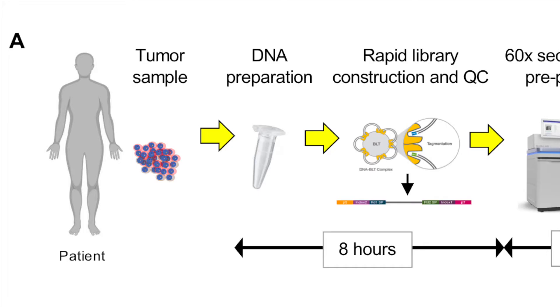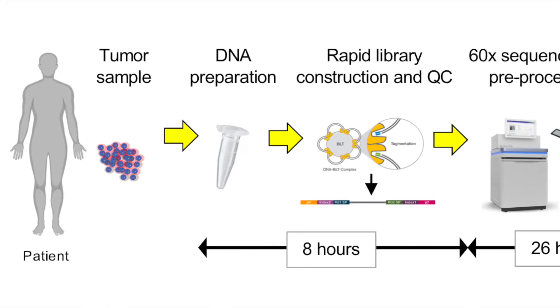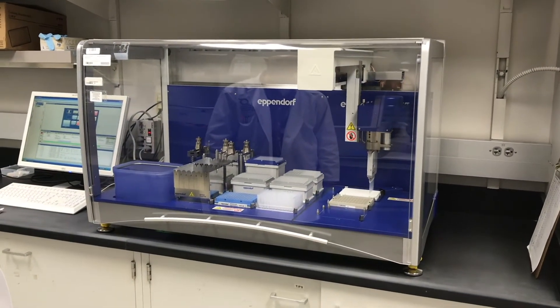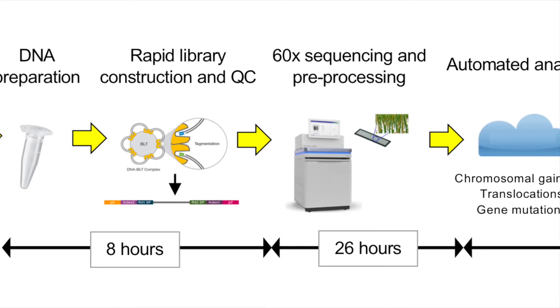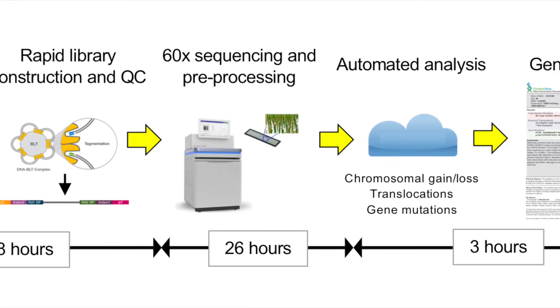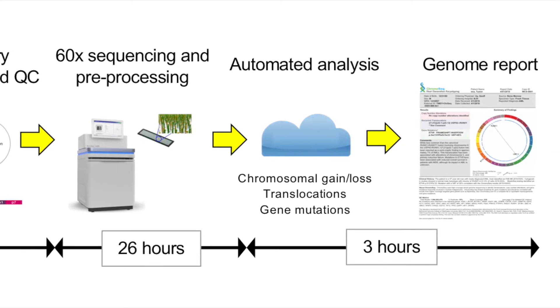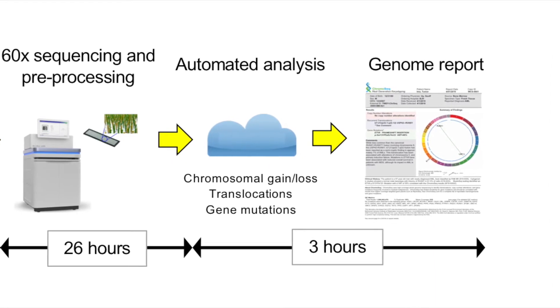Also, because the workflows are so complicated, the labor cost for these methods in a clinical laboratory tends to be very expensive. In this study, we used a custom whole genome sequencing workflow where DNA was extracted from peripheral blood or bone marrow samples, then made into libraries using the Illumina Nextera Flex chemistry — which allows for library generation in as little as two hours. Libraries were sequenced to 60x mean depth on an Illumina NovaSeq using S1 or S4 flow cells, and data was analyzed in the cloud using Illumina DRAGEN. The entire workflow from DNA extraction to report generation took as little as three days.